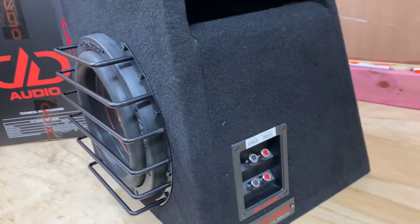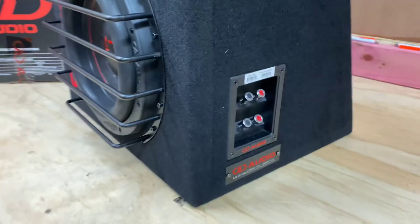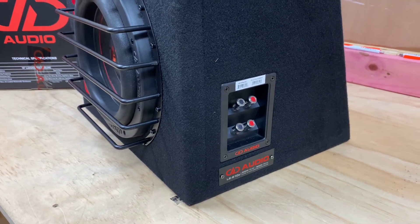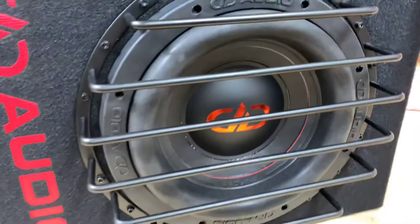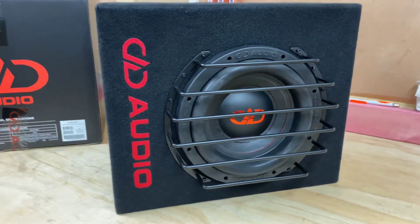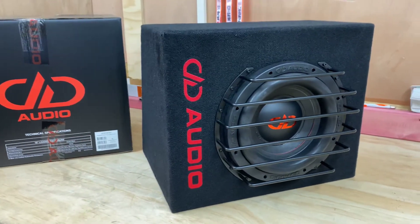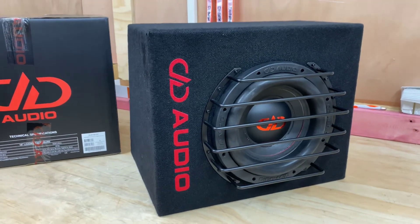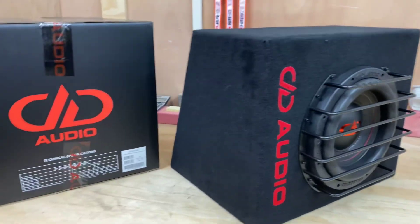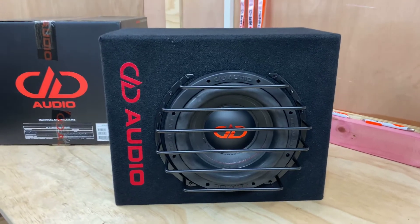There is a technical video on AP Sound Advice which you can find that will explain how that is done. We have 500 RMS, 800-watt peak, and it is just oozing with goodness. You're going to have to make sure you've had your cereal, your energy drink, or whatever you need to do to lift this thing up. This is probably the heaviest single 10 that I've lifted in a pre-made enclosure. I can actually say to you guys, this is absolutely fantastic. If you like the 500 Series subs in a box, then the 600 just takes it to a whole different level.